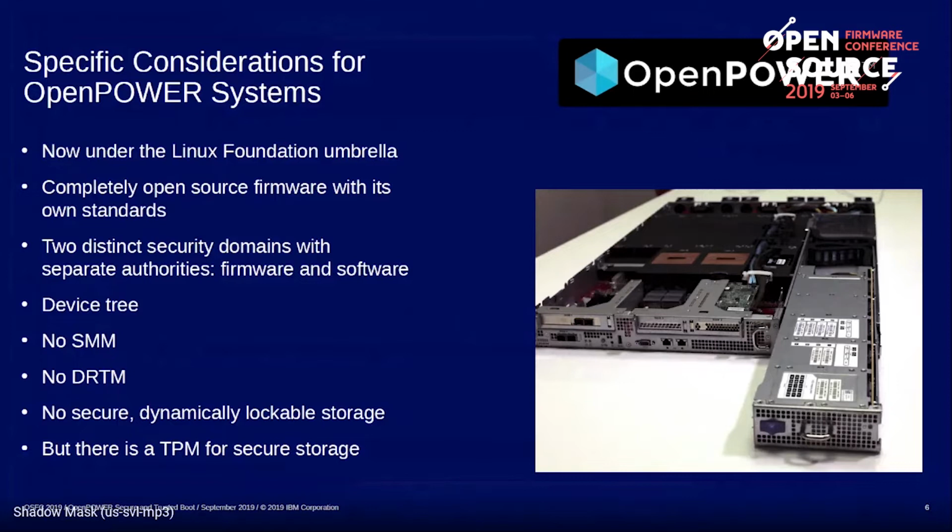We have a device tree. We don't have an SMM. We are not planning on implementing a DRTM capability any time in the near future. Our trusted computing is static only at the moment. And most importantly, from a secure boot standpoint, we don't have any reliably lockable storage, so no lockable flash. This was a limitation because the hardware designs didn't initially consider secure boot, so we're still sort of living with this model.